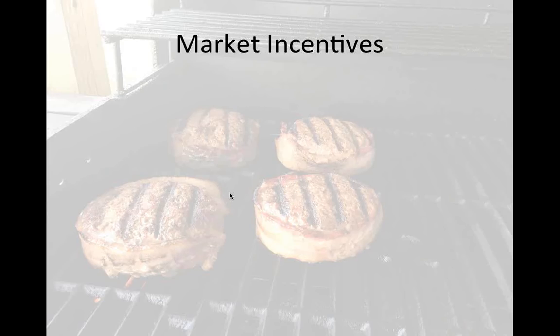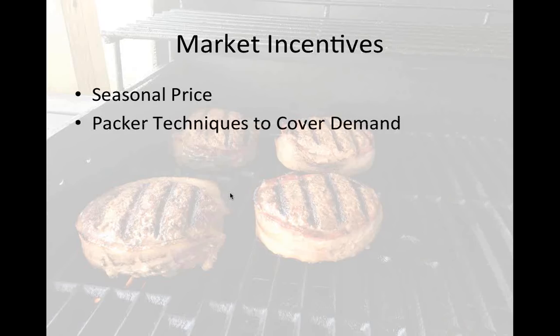So we've covered a number of these topics. What kind of market incentives exist for people to produce a seasonal lamb? As we saw in some of those earlier graphs, there's an evident seasonal price that exists, and that's probably the biggest market incentive that's out there. If those seasonal prices were more consistent, I think we'd see more people going after them. But they do fluctuate a little bit season to season, week to week, and I think that creates some confusion and maybe doesn't allow some people to jump off the cliff and go down that road.